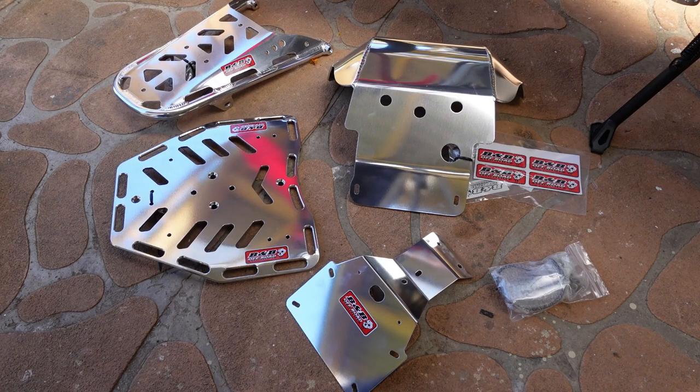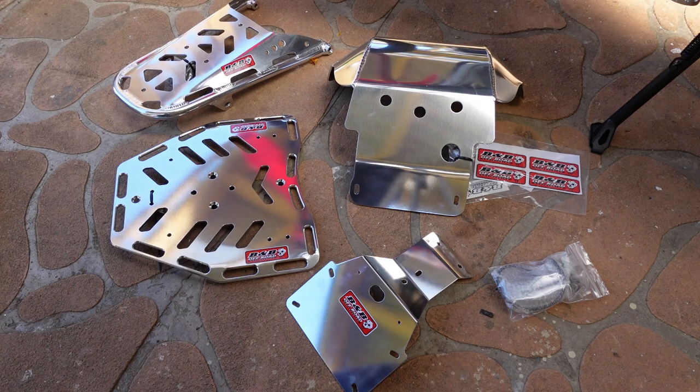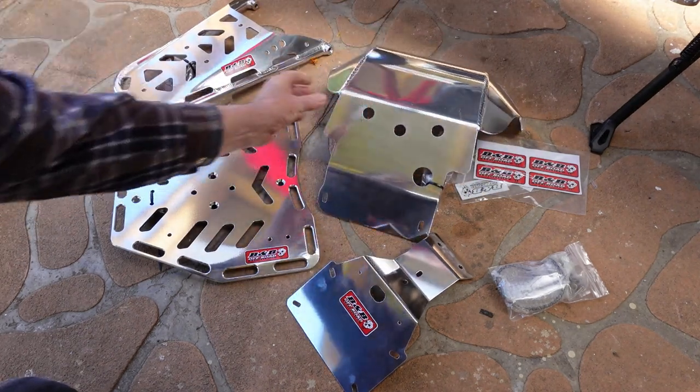I'd been waiting around about six months for this bike to arrive, so while I was doing the waiting period I decided to buy a few accessories. I do plan on taking this bike down along the bridle track near Baths. I contacted B&B Off-Road and decided to buy a few of their items — here in Australia they've got a reputation for supplying very good riding accessories. I bought the alloy sump guard, which I thought looked pretty good — really well made. Look at the welding on it, really nice.